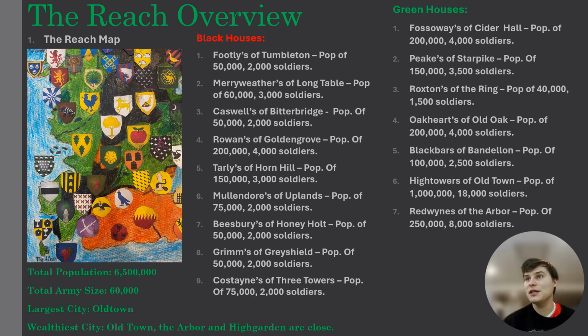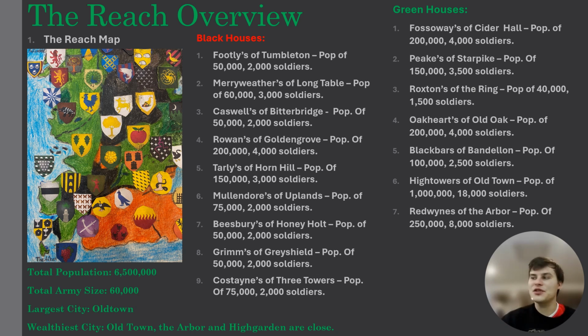So it starts with the Footleys up north with the black sigil with the white little stars in between the Aegon sigil of the green dragon, the yellow dragon, and the Tullys of the Stony Sept sigil with that fish. And then it goes all the way far south with the Arbor with the grape sigil in the bottom left there. So in terms of population and army size, it's 65-35%, I'd say, in terms of Aegon, but in terms of land, it's about 50-50.